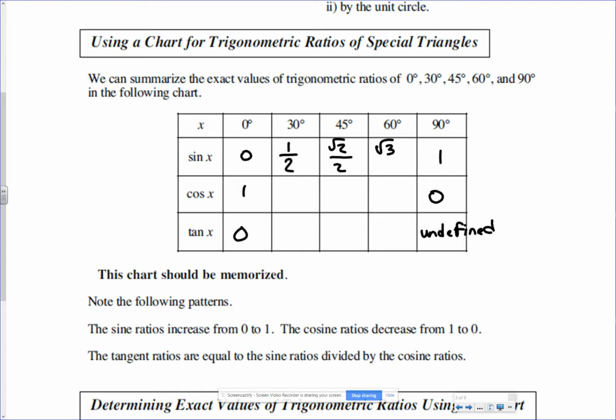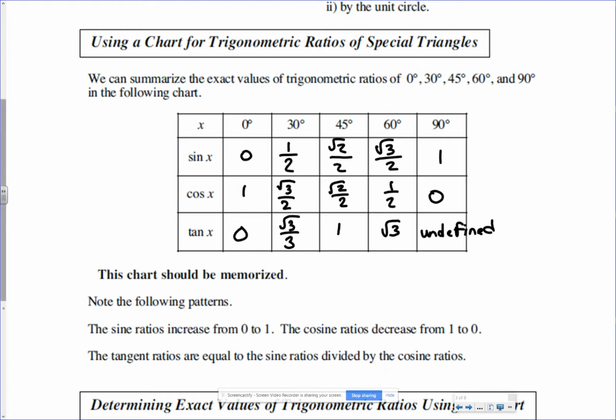And we'll just go back to the previous chart. One, two, three. Yeah, this is right. And then cosine, this is root 3 over 2. This is root 2 over 2. And then this is 1/2. And then going on to my bottom here, this is root 3, this is 1, and this is root 3 over 3. So that gives us our values for this one.